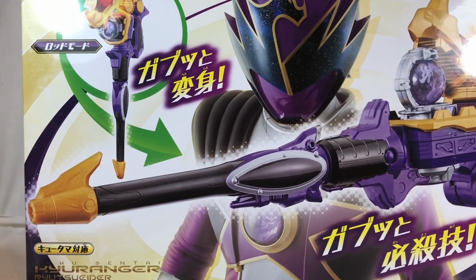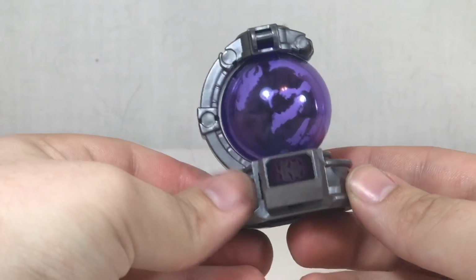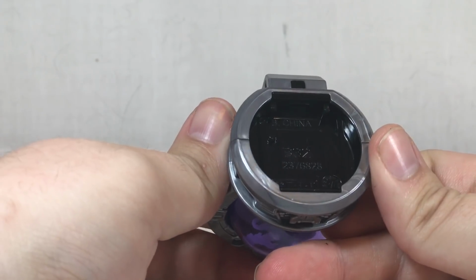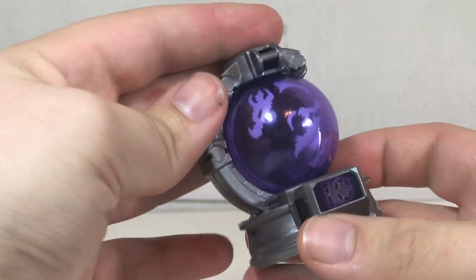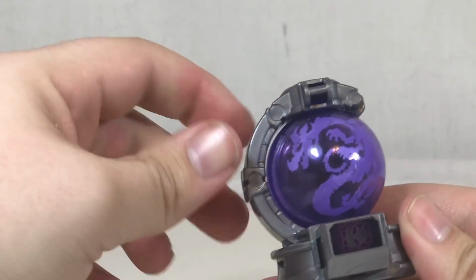But yeah, I'm just going to get this box out of the way and jump right into the item because this is taking up a lot of space. Real quick, here is the Ryu Kyutama, the DX quality one. B32, there is one singular pin down there at the bottom. Go ahead and rotate that around and you can complete the dragon symbol.